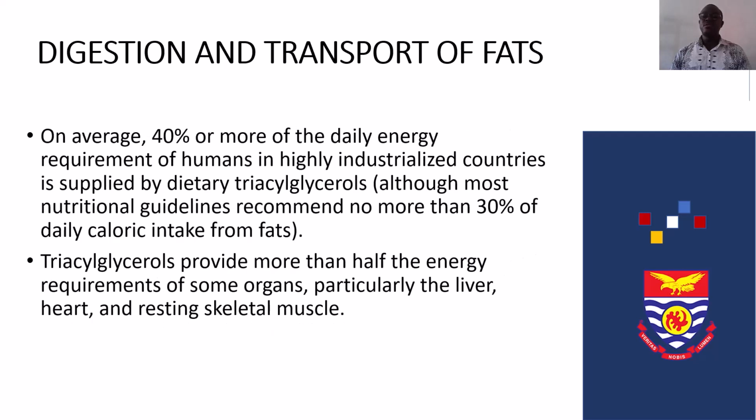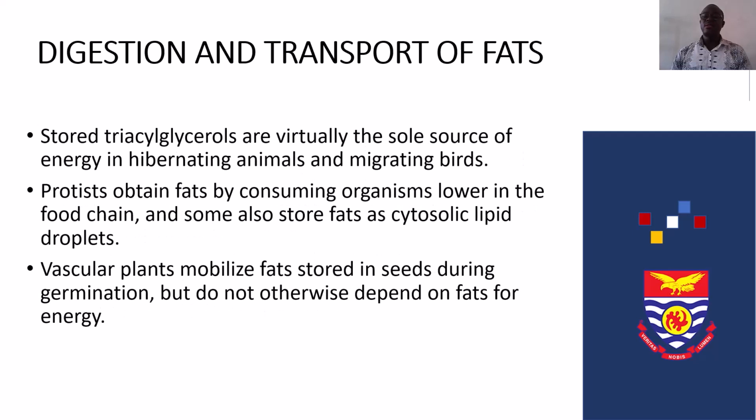On the average, 40% or more of the daily energy requirement of humans in highly industrialized countries is supplied by dietary triacylglycerols, although most nutritional guidelines recommend no more than 30% of daily caloric intake from fats. Triacylglycerols provide more than half the energy requirements of some organs, particularly the liver, heart, and resting skeletal muscle. Stored triacylglycerols are virtually the sole source of energy in hibernating animals and migrating birds.